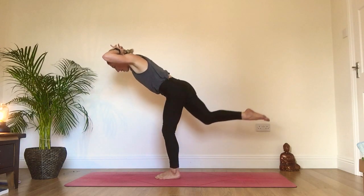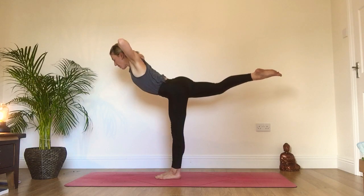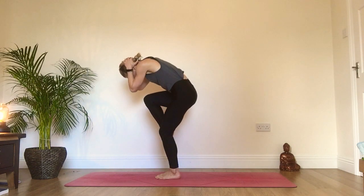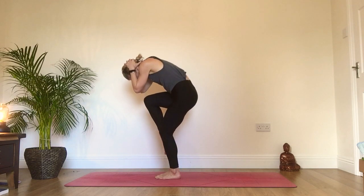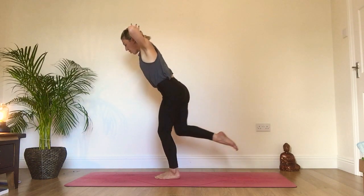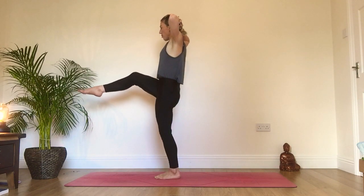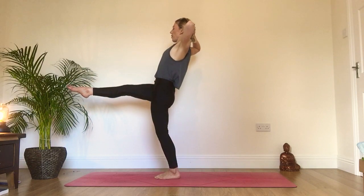Inhale, warrior three. Add in a bit of a back bend, almost arching the body. And exhale, roll it all the way in. Knee to elbows. Okay. Back to warrior three. And this time we're going to stand up tall and draw the right knee into the chest. And now extend the right foot forward as you lean back into the back body, like a reverse warrior three.